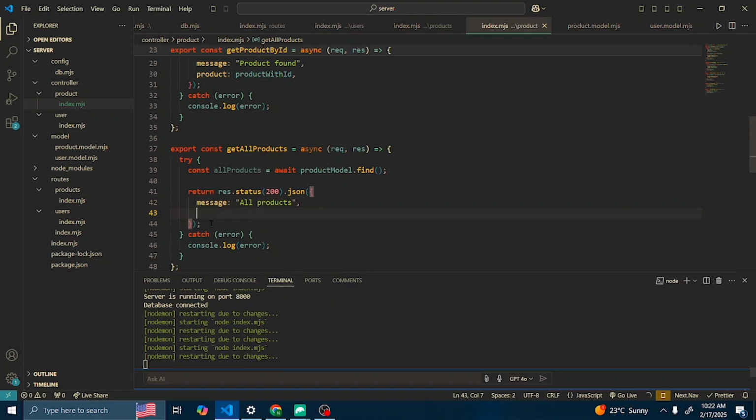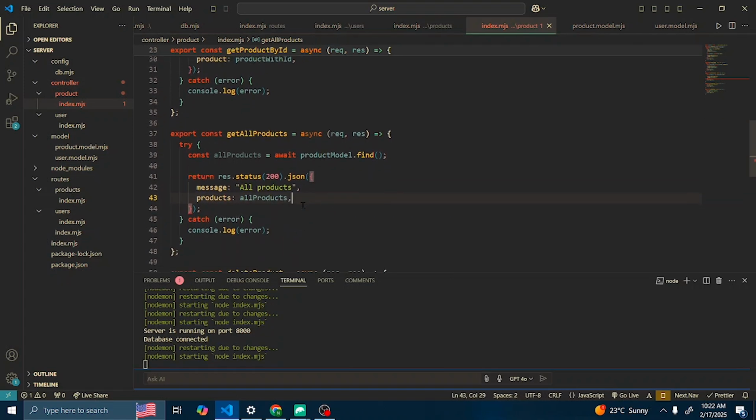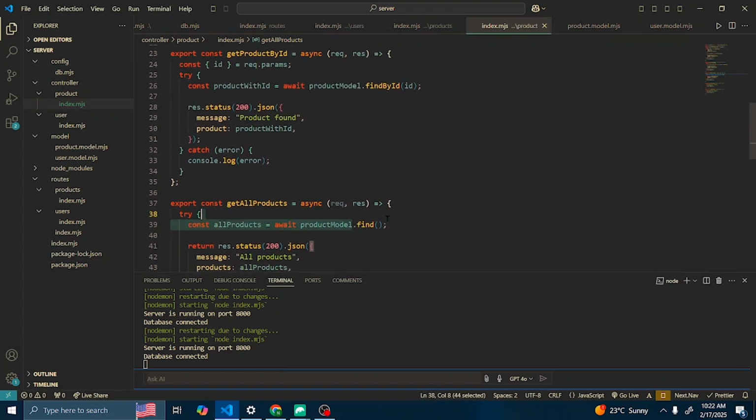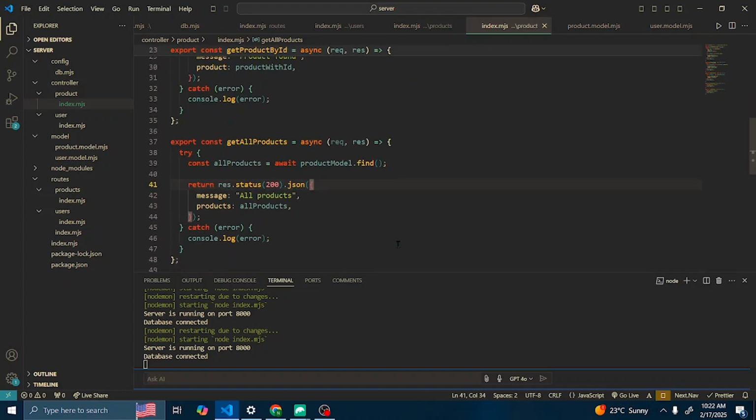Then you can have the products as the all products. So this will give us all the products that we requested from the product model. So that is how we can use .find method to access all the products.